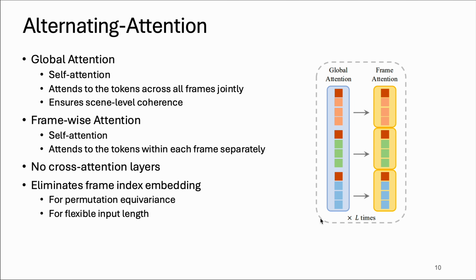Next, we focus on the network design. The main contribution of the VGGT paper, in terms of network architecture, is that they propose this alternating attention module. It consists of global attention. Global attention means every image token attends to all of the tokens in the input, including both the tokens from the same image and any tokens from any other image.